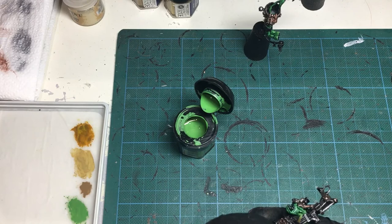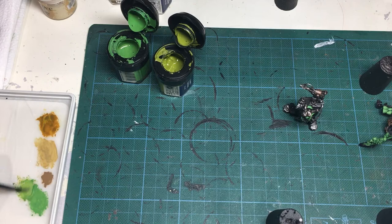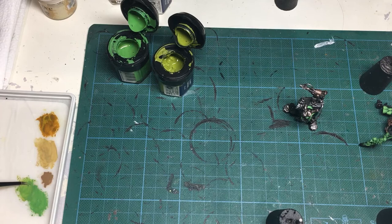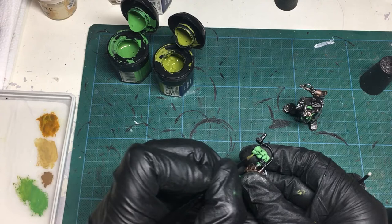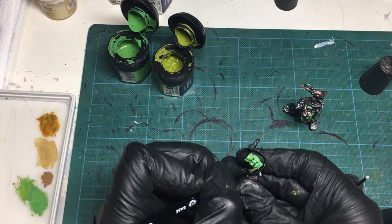Hopefully I've not painted those pipes yet. So I've got a bit of Camo Green. I've mixed it in with my thin Goblin Green. It needs to be mixed in with the thin because, as you can see, it's quite thick. I'm making sure it's nice and thin and glaze-like. So we are just going to start creating that muscle definition. So just putting a little bit on.